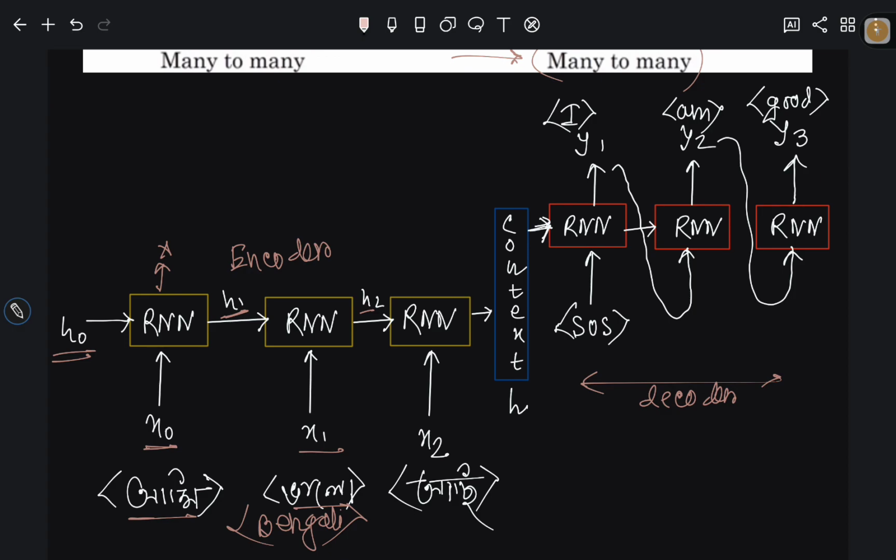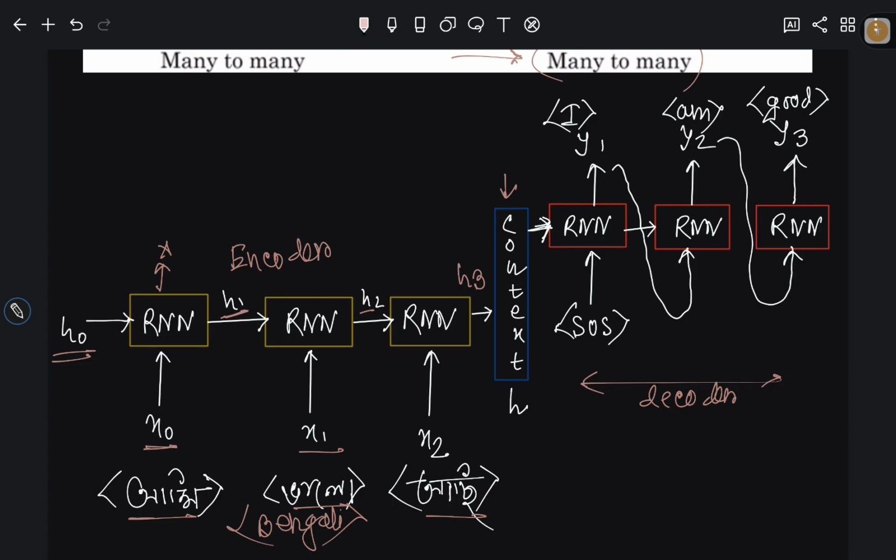In the end we pass the word "achi" to the third unrolled RNN, and then we get a third hidden state, which is h3. This h3 we generally call the context vector. This is my context vector, which is the output of my encoder side.